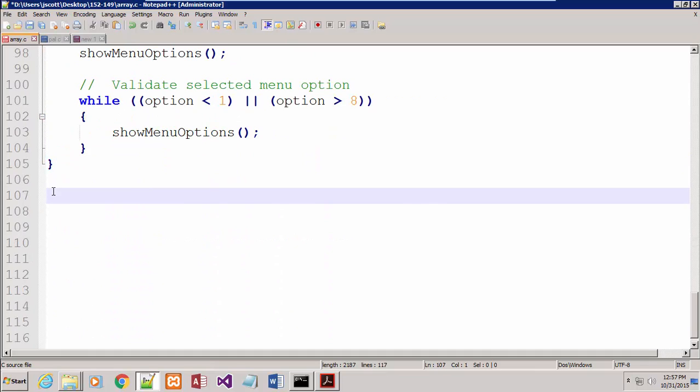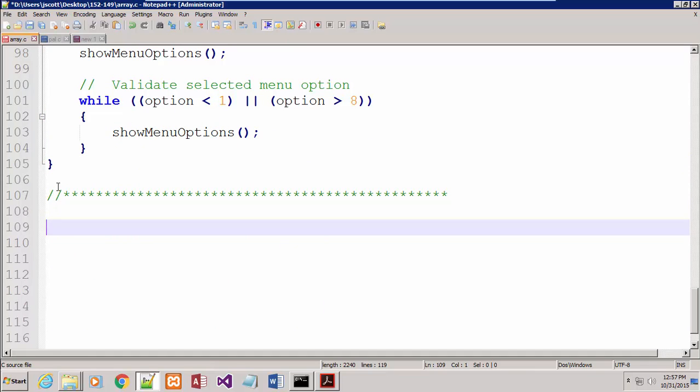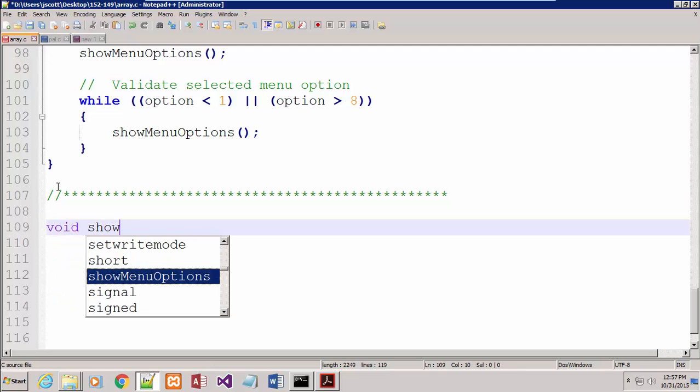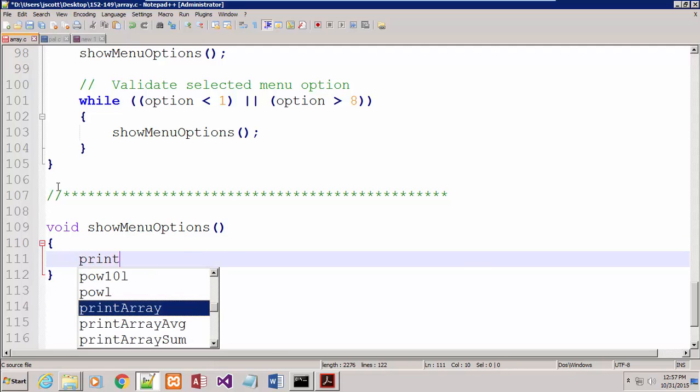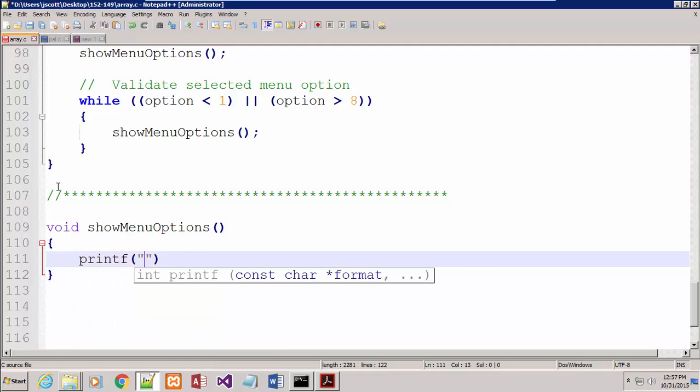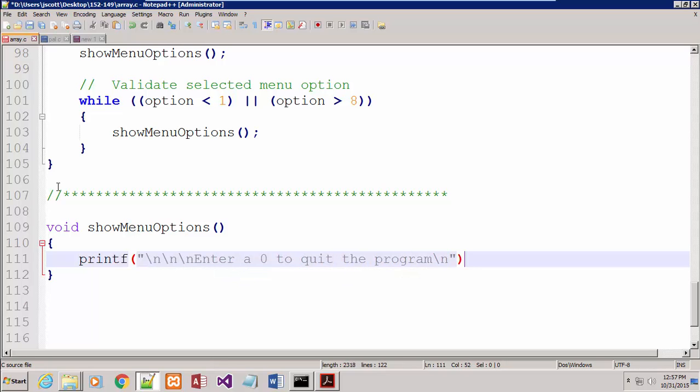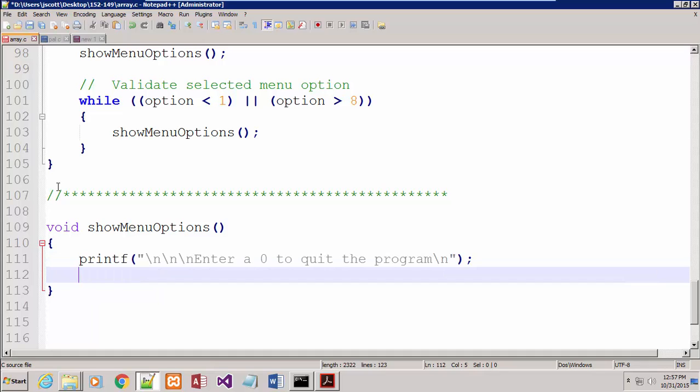That's good. So this is going to be showing the menu options. We're now done with 2 out of 5 pages.